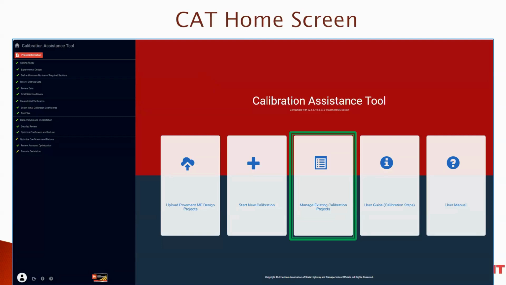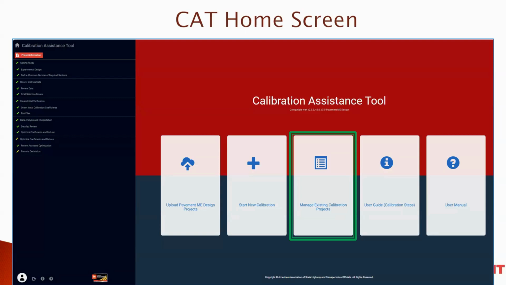And if you want to take a deeper dive than that, you can also look at the appendices that were used to generate the Manual of Practice. And these appendices were from the original NCHRP 1-37A project. They are available at the AASHTOWare Pavement ME website, pavementmedesign.org, that Ben mentioned at the beginning of the webinar. So if you go there, you go into, I think, the software documentation under there. There's a link for the Manual of Practice and the associated appendices, but that's where you'll get much more detailed information.